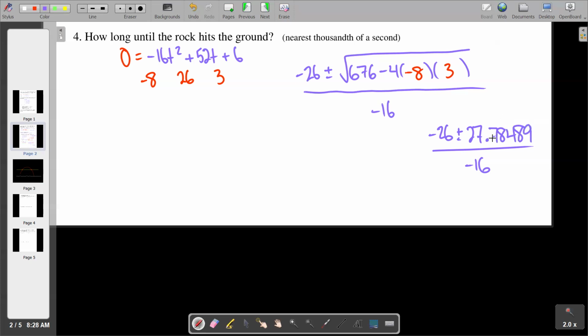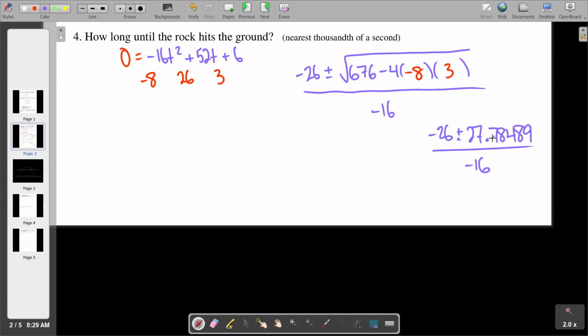So using your calculator, let's take the plus pathway first. Let's all do -26 on the top, and let's add, actually, why am I even doing this? What's going to happen if you add -26 plus 27? You're going to get a positive. And what's a positive divided by a -16? We can throw that answer out. We've seen this before, and the reason for this is because if Steven's out there throwing a rock, it's only going to hit the ground one time. At the end of its journey, the negative answer would imply that he'd have to go back in time, essentially play the video in reverse and have the rock go backwards and hit the ground before he threw it. So that answer can be thrown out.